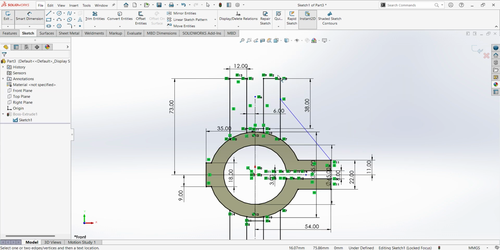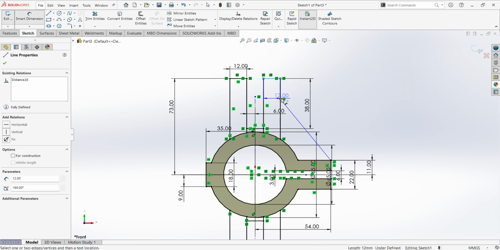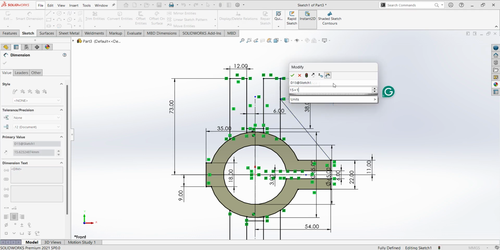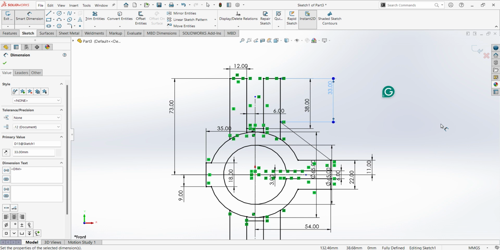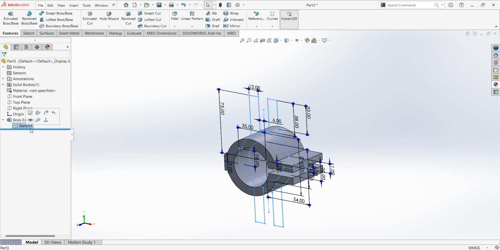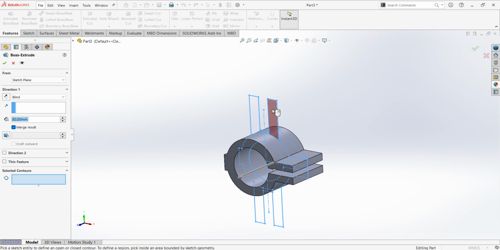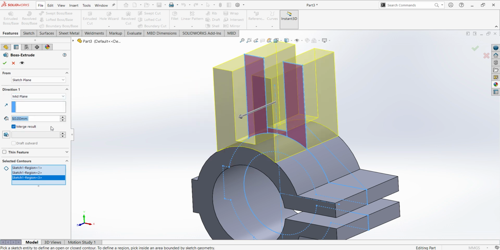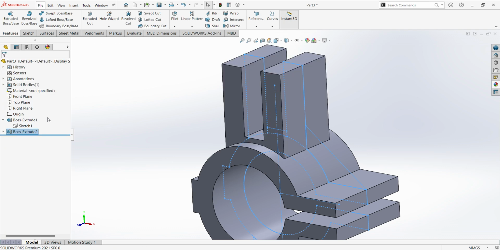This dimension is 15 plus 18. Finish sketch. Select this sketch, extrude. Select this, this and this. Select the mid plane 36 mm. Okay.